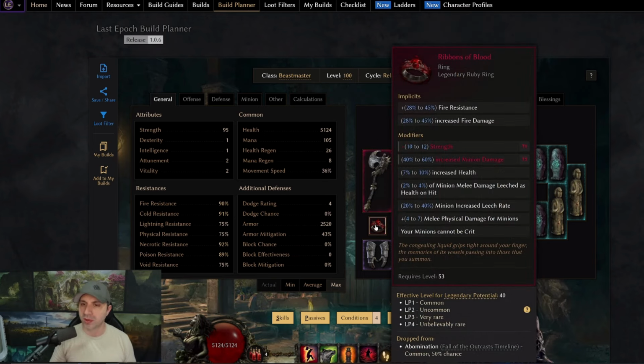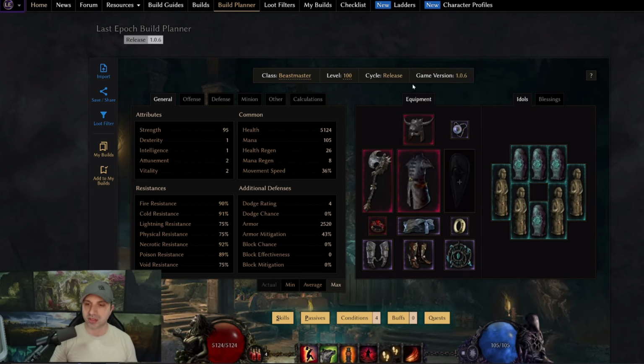We are also using Ribbons of Blood. This is going to give your minions leech and melee physical damage, and it's just going to help them stay alive. Also, your minions will not be able to be crit. So we're trying to find lots of ways to keep your squirrels alive, and for the most part, my squirrels almost never die. Now, let me look at the other items here.